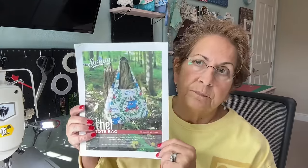with Jeannie's Designs, and I'm getting ready to do a new pattern for me. And the beautiful thing about this pattern is it's free. It's the Ethel Tote Bag by Swoon. So Swoon Patterns, and this was copyrighted in 2016. So it's been around for a while.